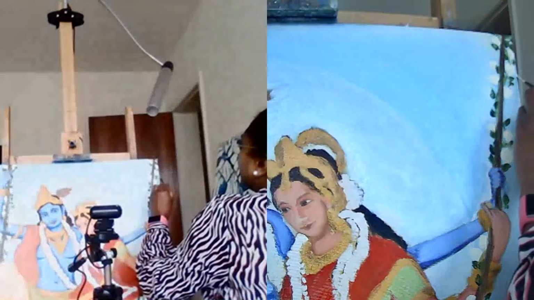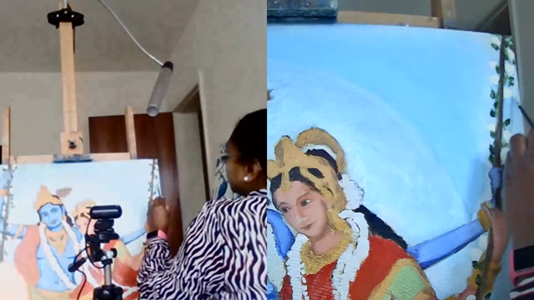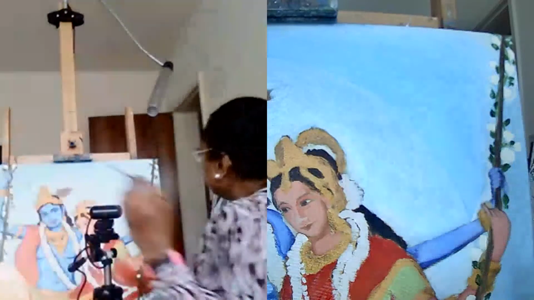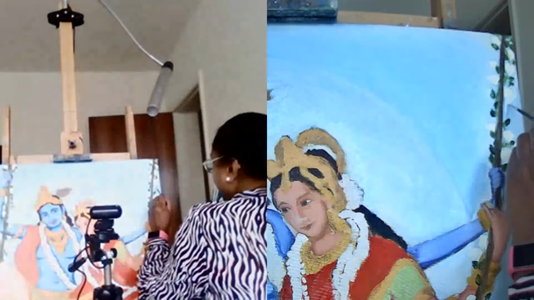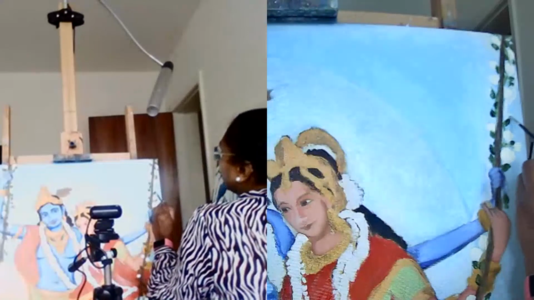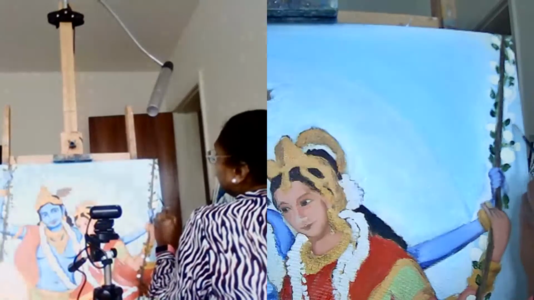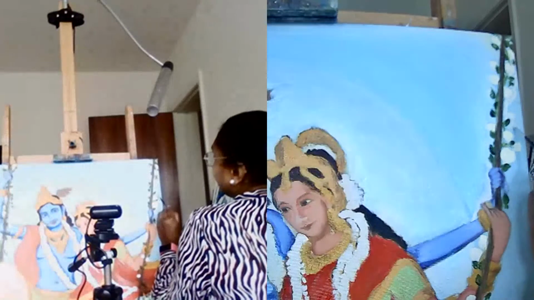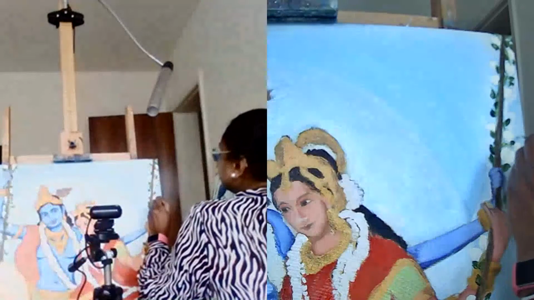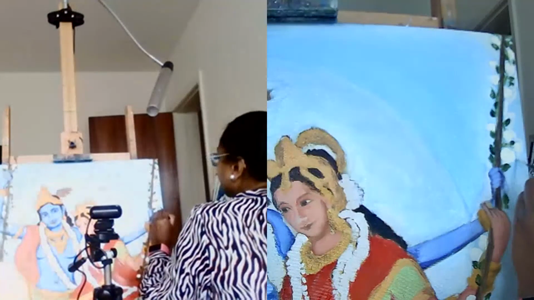Yes, marking the overall sidelines with white to have a clear understanding of where I should make a stop with the other brush, the number 4 flat brush.